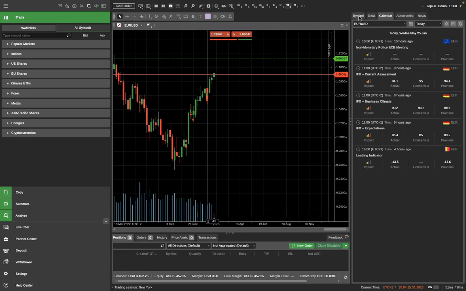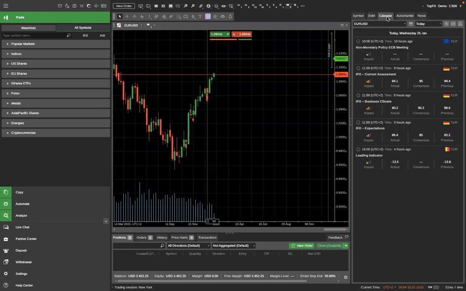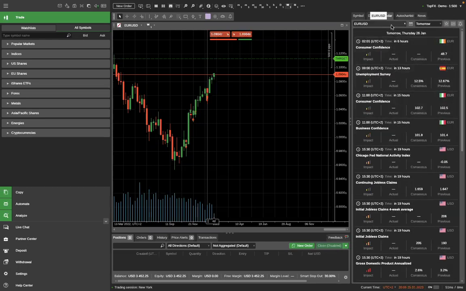When we're using the calendar, for this symbol, of course, right now there is no event. This is the current hour, the present time on the market. There is no event for the euro dollar. If we switch the menu to the calendar menu here, you can see easily that we are trying to find some kind of events for the euro dollar for today. Maybe let's take a look at tomorrow. It might be much more interesting.